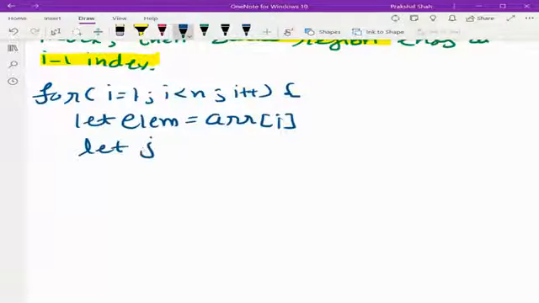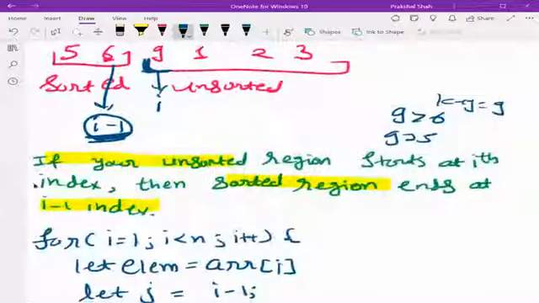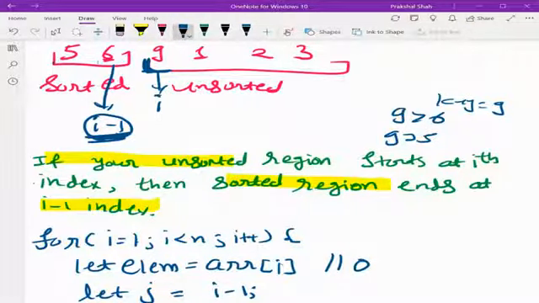Initialize a variable called j, which will start from I minus 1 and end at the sorted region. If you are comparing with this particular array, then array of I will be 9, and j will end at 6. Yes or no? So from here, I need to go till the start.